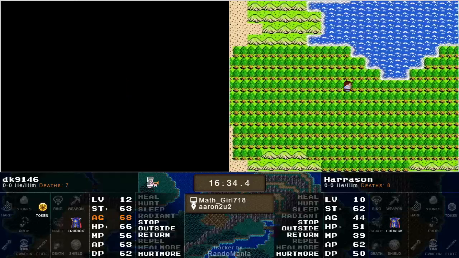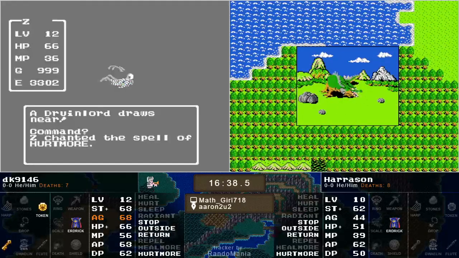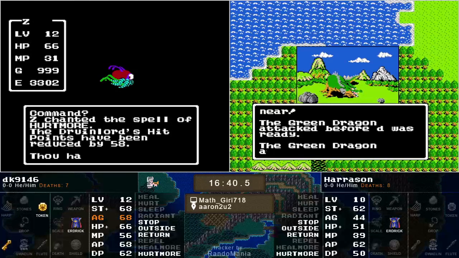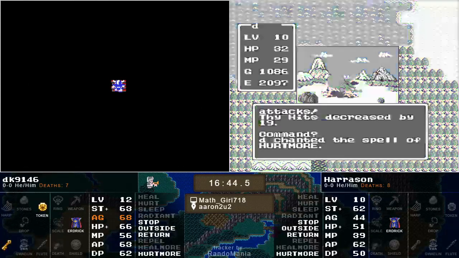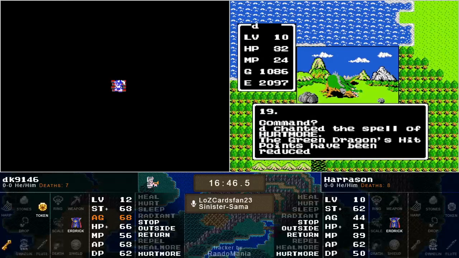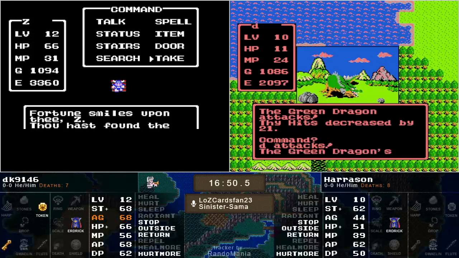But of course, we do need Erdrick's token in order to even get the said rainbow drop from the jerk. Because even if you have the stones of sunlight, and even if you have the staff of rain, if you don't have Erdrick's token, he's gonna kick you out anyways. Most heinously. That's why we call him Bill.